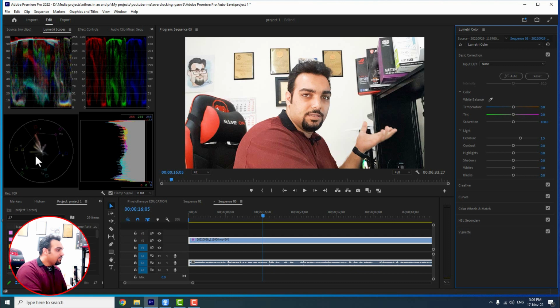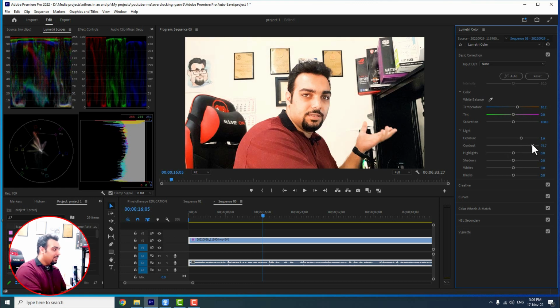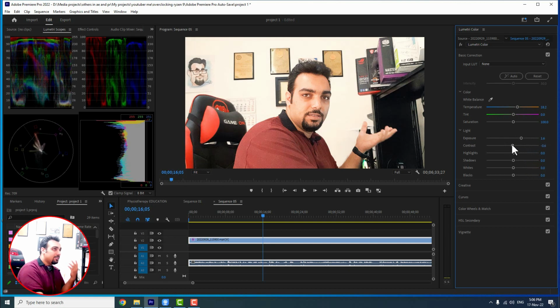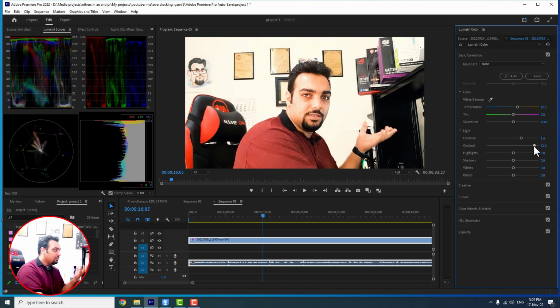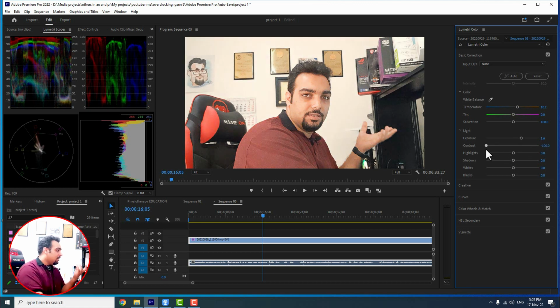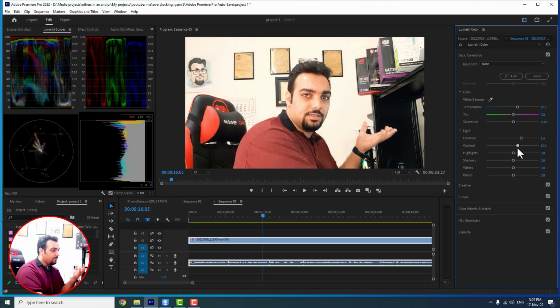So in here, if I increase, for example, the temperature, you can see the color is changing, and I change it to somewhat white. If I increase the contrast, as you can see, the shape is getting more real. Somehow the picture or clip is getting a real shape to itself. As you can see, if I go back, it's not that good, the colors are not that corrected, but if I increase that, you can see it's getting sharper and sharper.